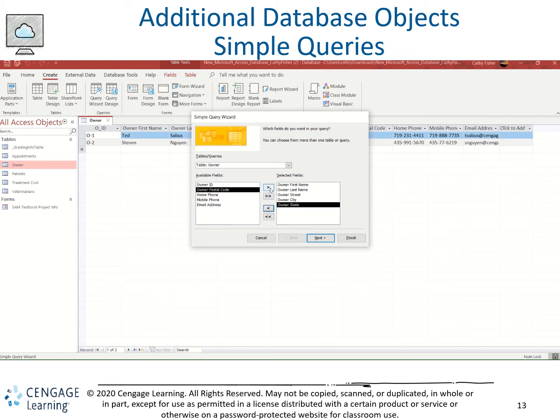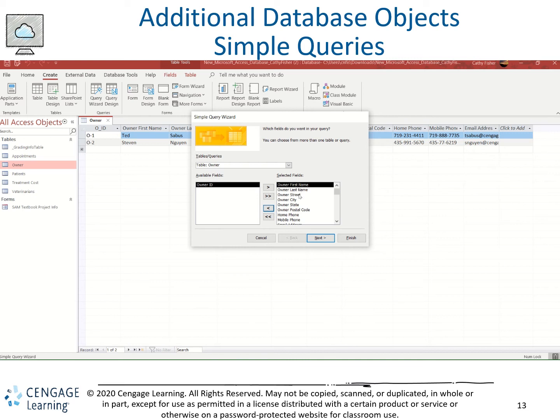But if I put them in the wrong order, it's easier just to remove them all and then put them back in again. Okay, so we have this. So if I wanted all the fields, I could just use that one arrow, and then I could go through and say I had lots of fields and I only wanted or didn't want a few of them, I could just pop them out.